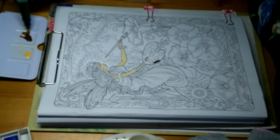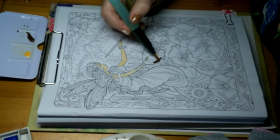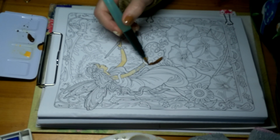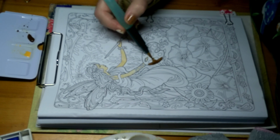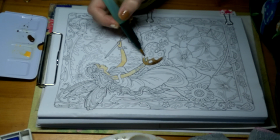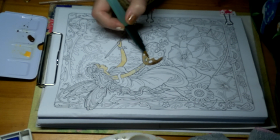I need to water that down a bit. I probably will use this for whatever I can. And because this is the neutral palette from Jane Davenport, obviously it's got mainly sort of skin colours, which is brilliant because I don't know of any other paint set that has skin colours, so it's really, really good.